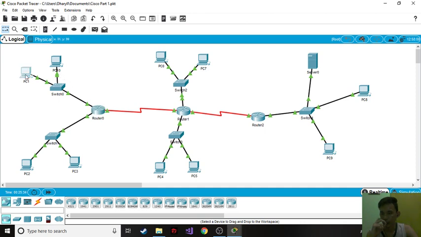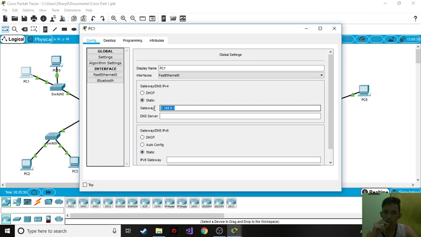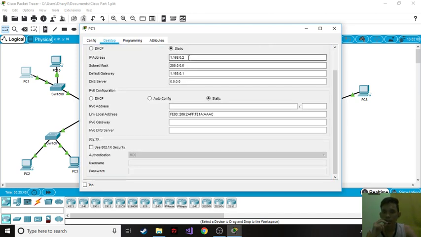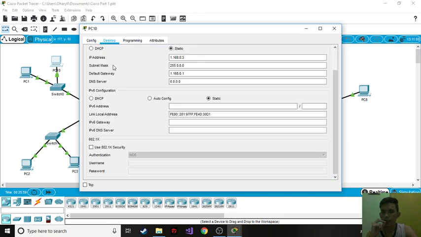So here, let's check. Here in the default gateway, as you can see, that's the one that I assigned in the router. And in the IP configuration is 1.2.198.2, 255, the default gateway. Here also in the PC, the default gateway is already here, and then in the desktop tab, this is the IP address that I've assigned, and the subnet mask, and the default gateway.